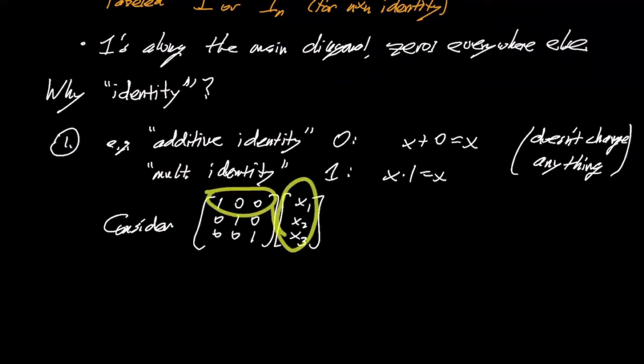You know there's two different ways to do this. We could do this with the sort of row dot column, or we could do it as the coefficient, right? x1 times the vector [1, 0, 0] plus so on. And either way I'm pretty sure you'll agree you get this back.